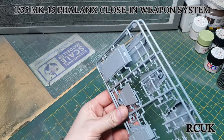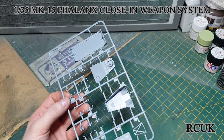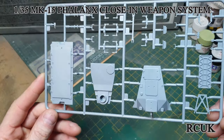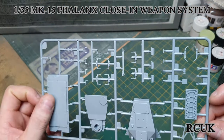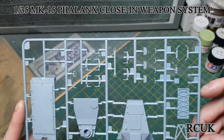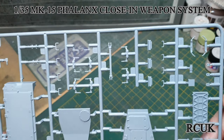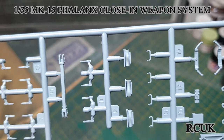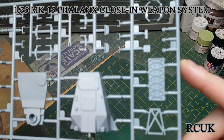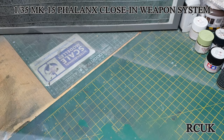And there are two identical sprues in here, which house all the framing for the weapon, and this piece is down the bottom for the electronics area. Fine detail for handles and levers. Some plastic melted springs. Some kind of flooring, again nicely molded. So we have two of those.